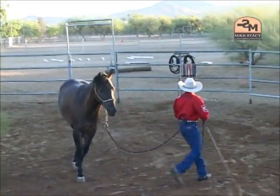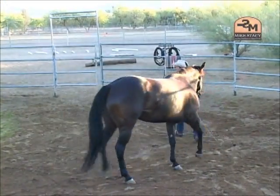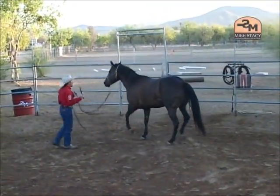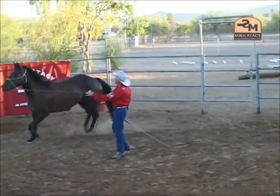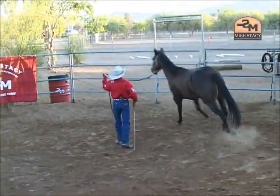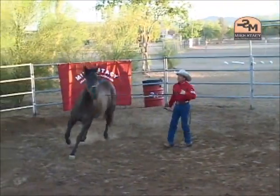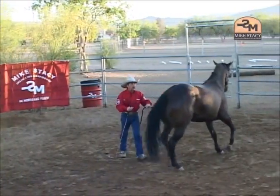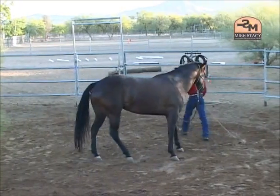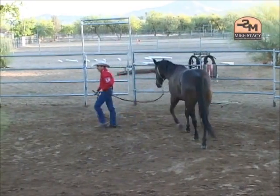Noticing that I haven't had to pull on her head at all, okay? So she's right there, I wanna be able to turn around, drive her some more. Just making them really soft and supple in hand. This is the first step to really getting the horse real soft. Watch again, I'll push to the hip. Okay, see how her hip disengages right there? I never had to pull on her.